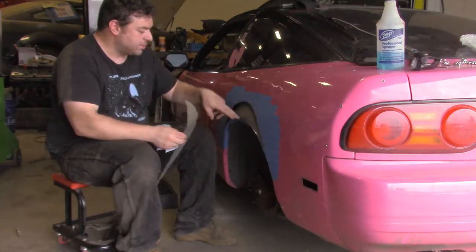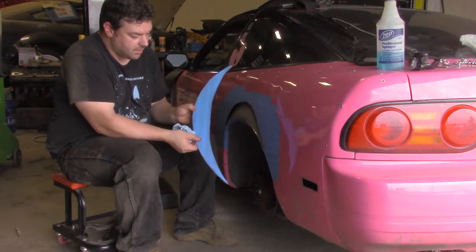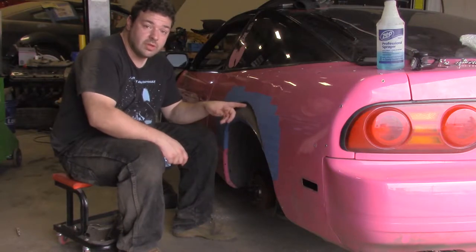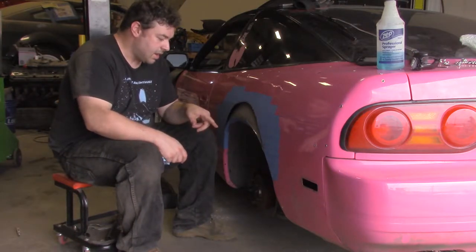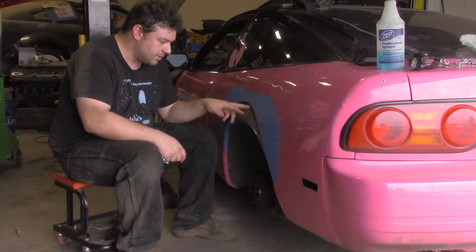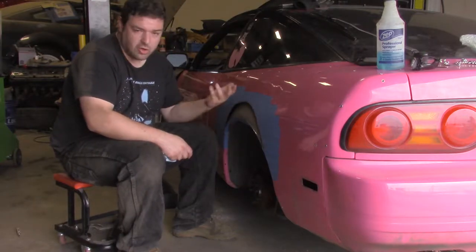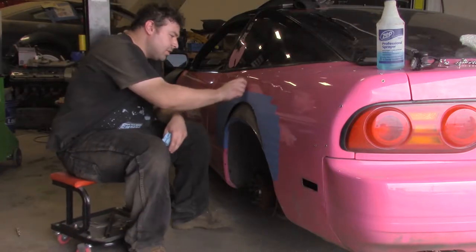So now that the chassis has been cut and you have this little moon-shaped piece, I'm going to remove the tape and start grinding the paint off the metal to get a good weldable surface. Here we go with that.